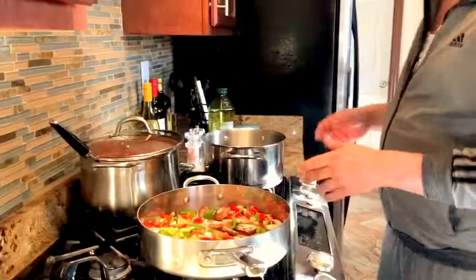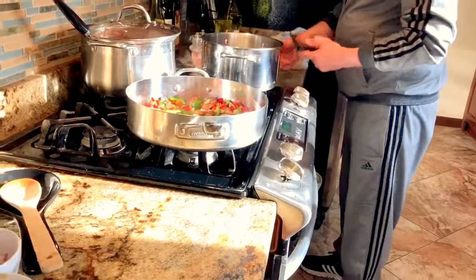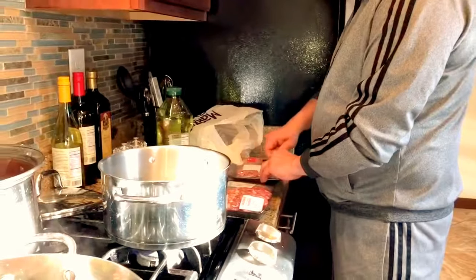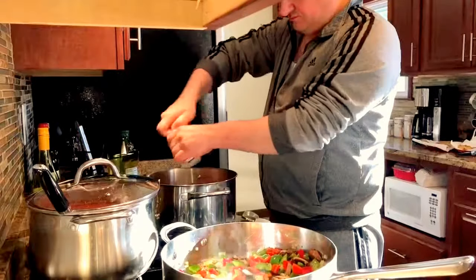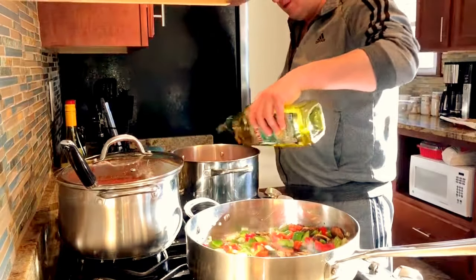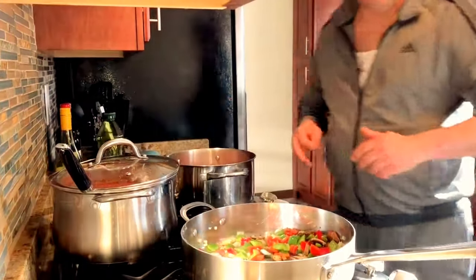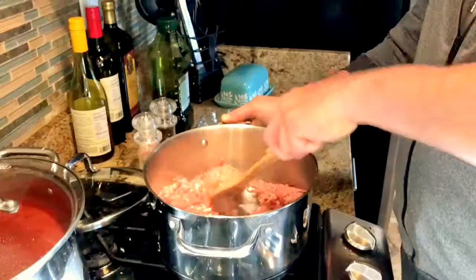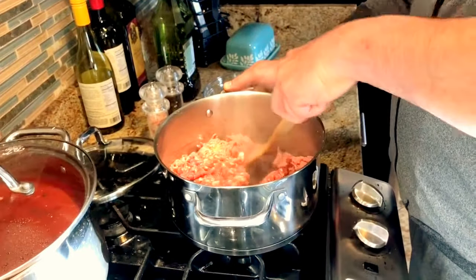While that's going on, we'll get this pan heated up too. We've got some sausage from a local place and some eighty percent ground beef from a local place too. Put a little salt on the meat, a little pepper, and just a little bit of olive oil. The meat's got fat on it already, we don't need to add too much. Start mixing our sausage, put the ground beef up.